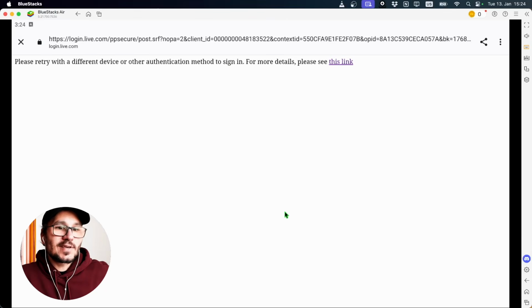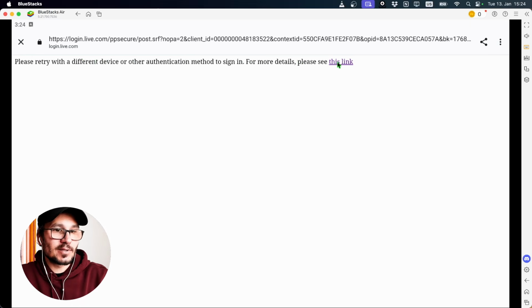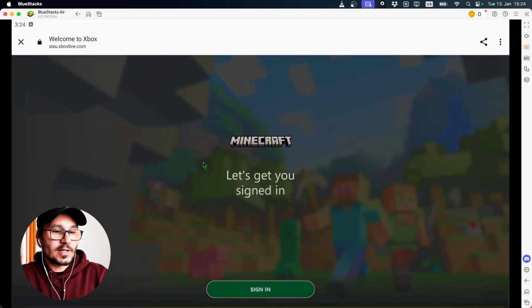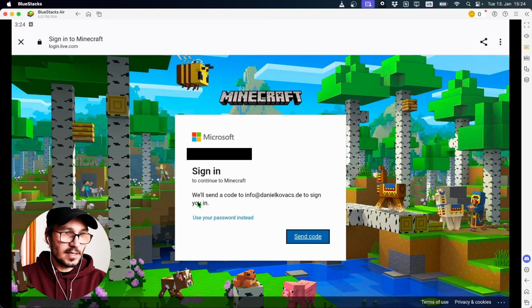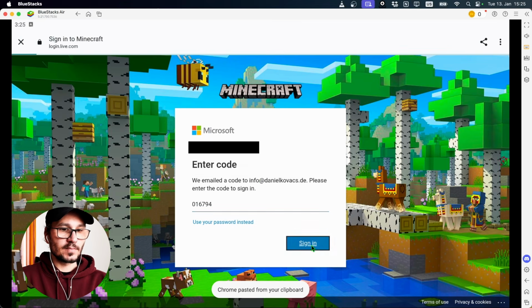Like I said, they are free if you don't have one. There are two methods how you can do this. You can use your password. If you get the same error message like me with the password, the first time it worked with the password, but somehow now the second time it doesn't work. So I can just come back, sign in again. And instead of using my password, I can use the other method. And I say here, send me a code. Then I can use the code from the email, sign in.